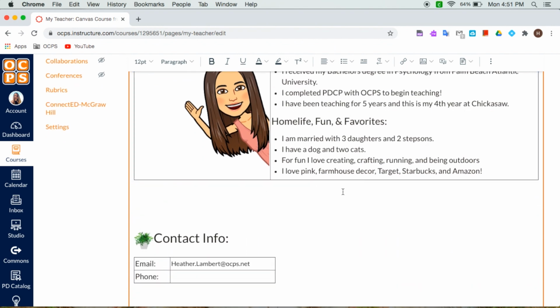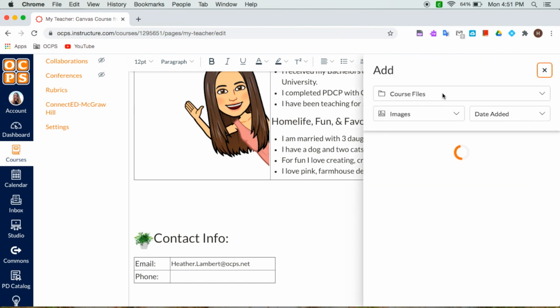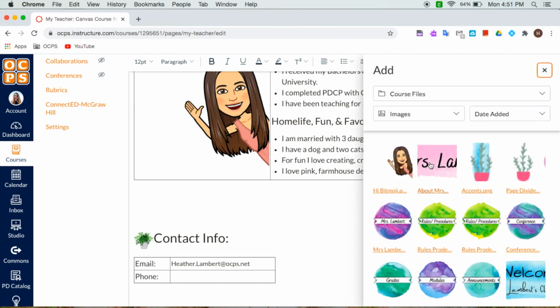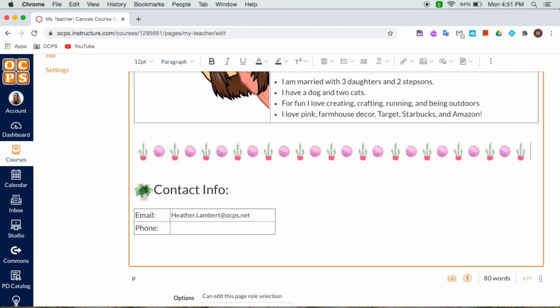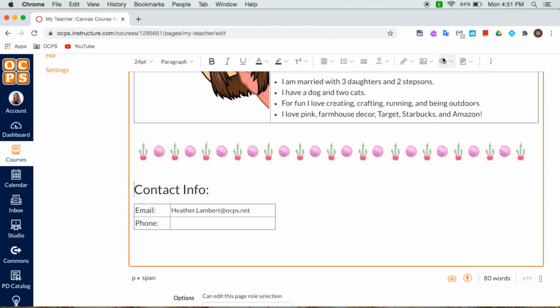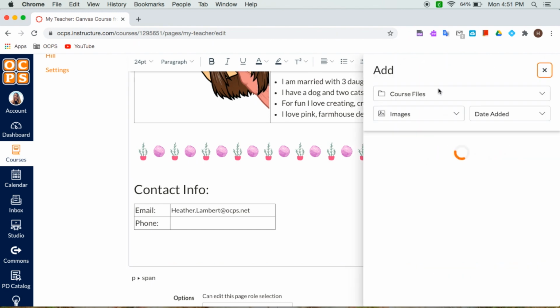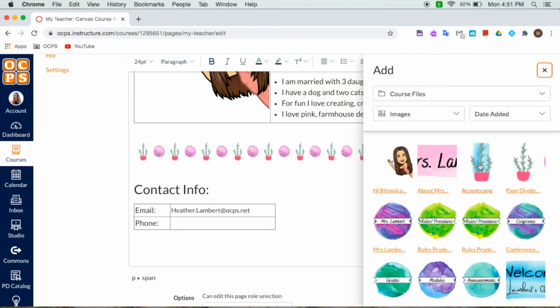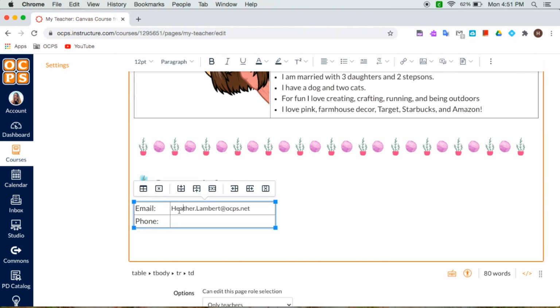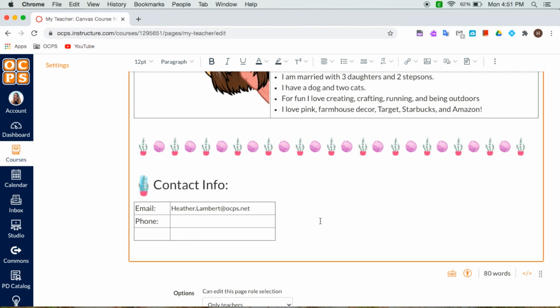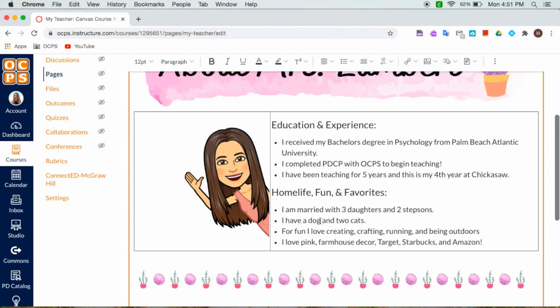We're going to change our little page divider, and then again, we already have this one in our course images, so we don't have to upload anything. We're just going to click page divider. And we're going to do the same for our accent. We already have it. And then in this little table, you could put your phone, your email. You can hit tab if you want to make new cells. If you want to put more information, you can do that however you'd like and put what you want.